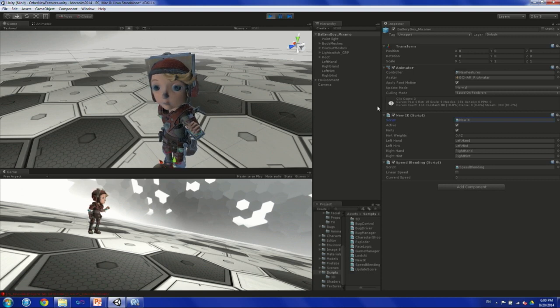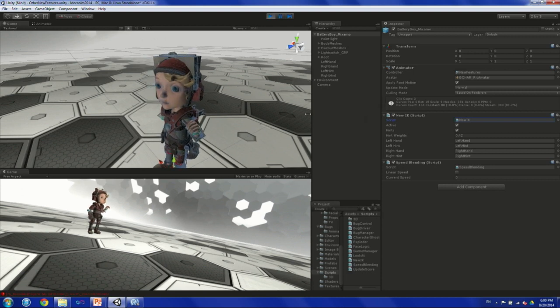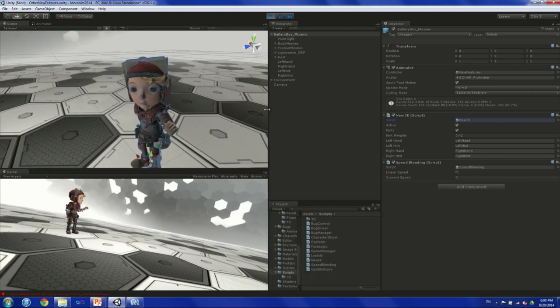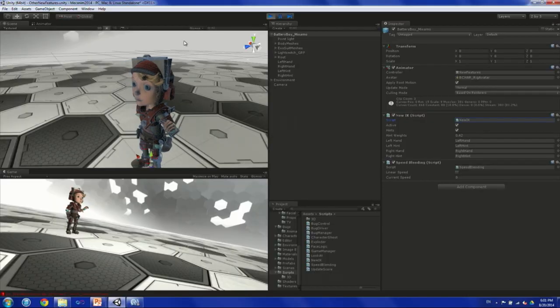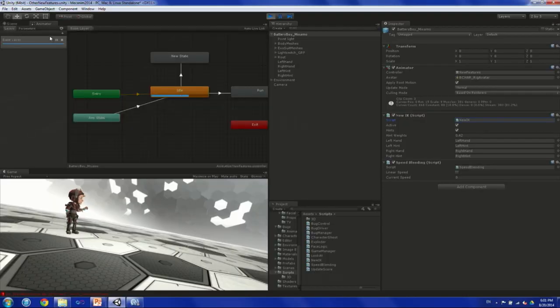Another thing, I spoke a little bit about it, is the linear speed blending. This is a bit complicated. I'll try to explain it as well as I can, but the way that we used to blend the root motion of the character was based on position only. So what would happen is that if you blend, I'm going to show it to you, in fact. I'm going to go into running here.